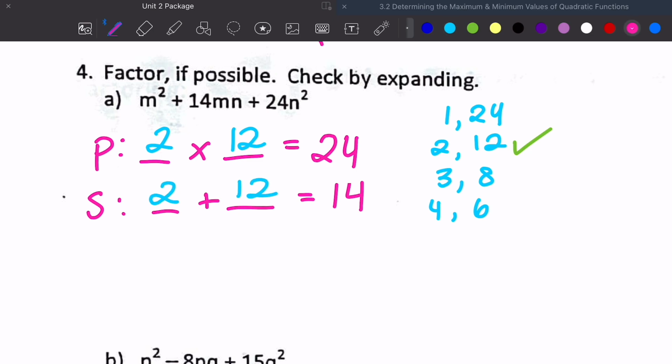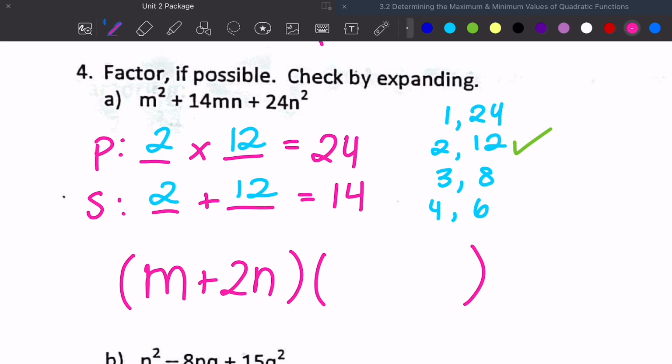So now this is just going to be, remember, our two integers. If I set up my brackets, first integer, we're going to just have m. And then instead of saying plus 2, it's just going to be plus 2n. So you're just attaching your second variable now onto this. So before, we would just do like m plus 2, m plus 12. Now this is going to be m plus 2n and m plus 12n. So that's the only little extra thing. Just add your n's onto this new integer number.